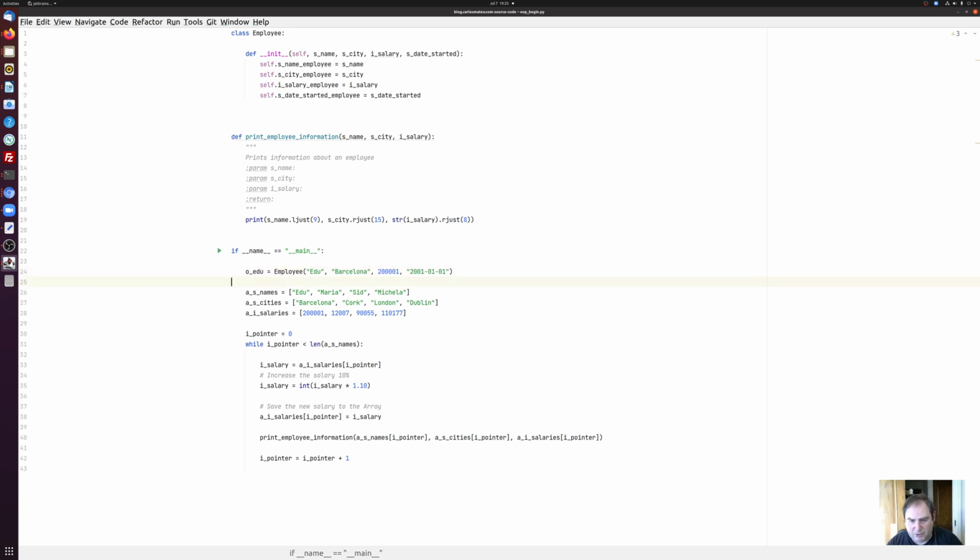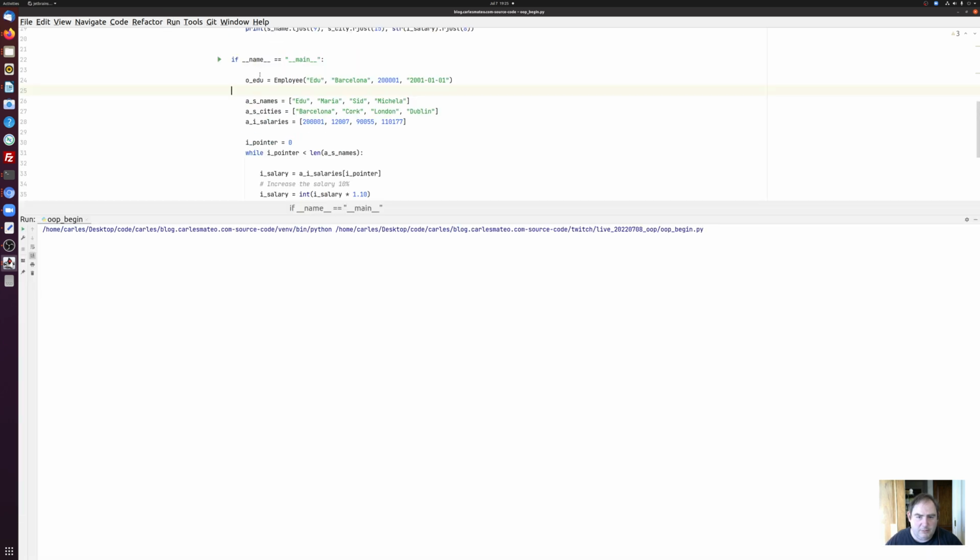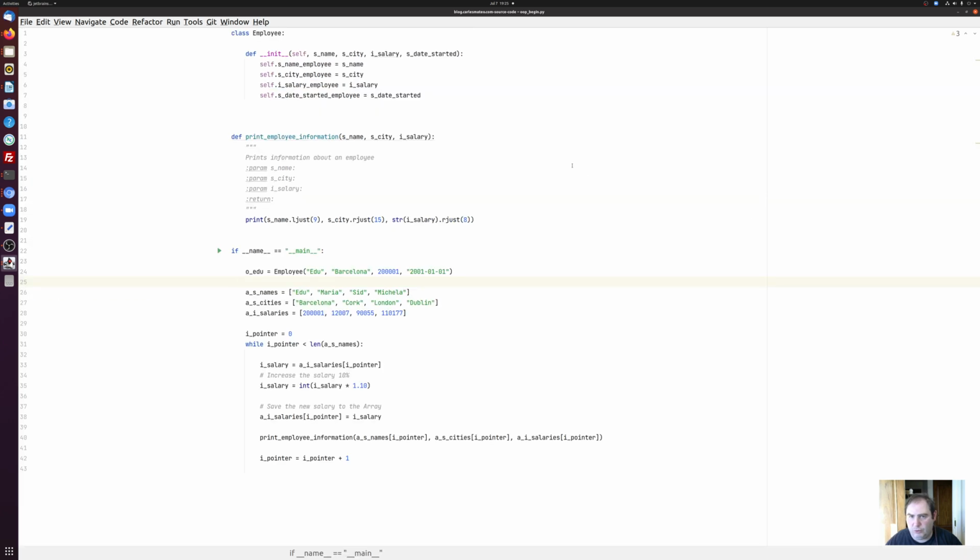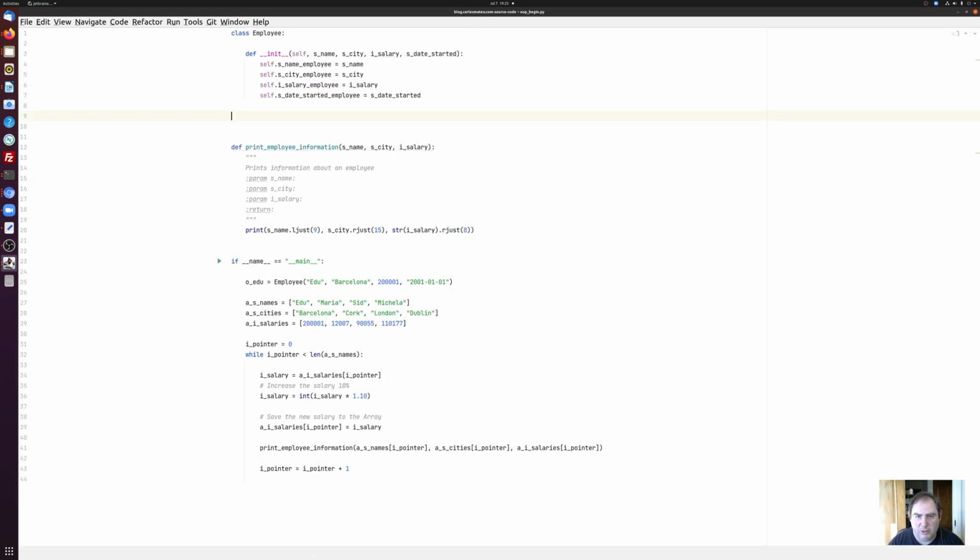I don't overcomplicate. So if we run this, we will have nothing. But I can introduce a line at the back line so you see how the constructor works.